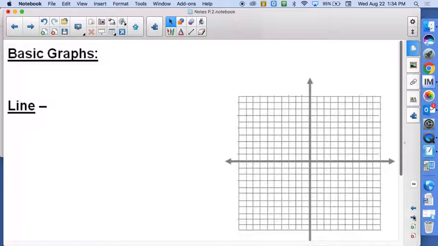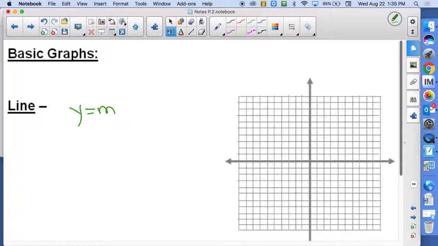So the first graph that you would have talked about, probably in pre-algebra, would have been just the line. So an equation of a line. What does the equation look like? Alex? Yeah, y equals mx plus b. And Alice, just a little reminder, m is the coefficient, but what does that tell us about the graph? The slope. Yeah, there we go. So m is the slope, and b is the y-intercept.